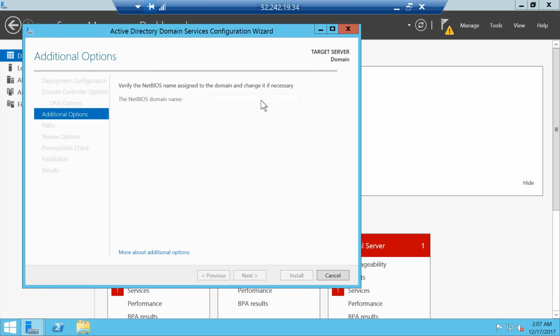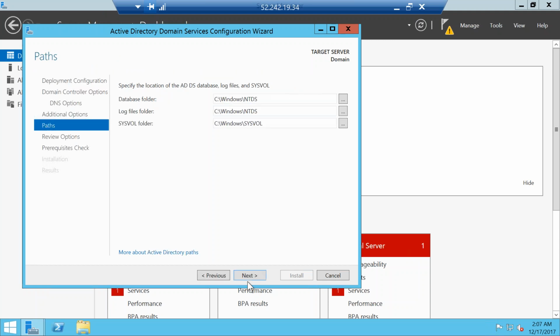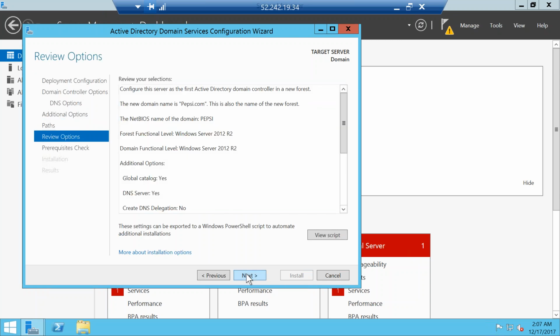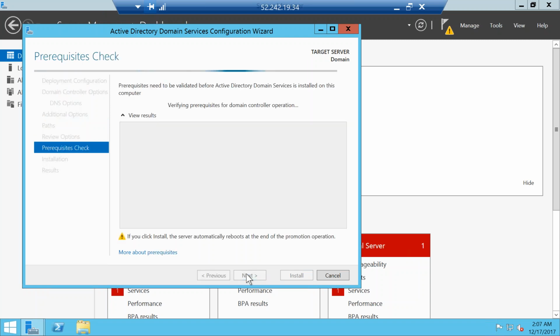This is the NetBIOS name. NetBIOS is a program which helps multiple computers to talk to each other. Next. This is the location where your database file, log file, and sysvol or Active Directory will be saved. Next. And next. And install.